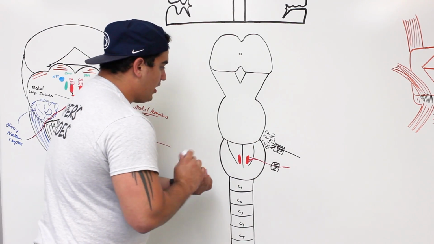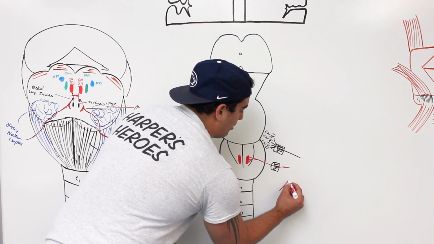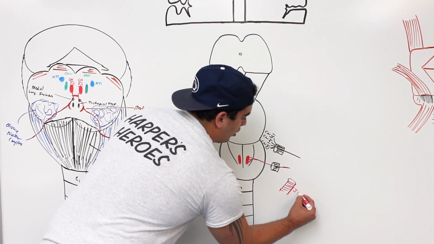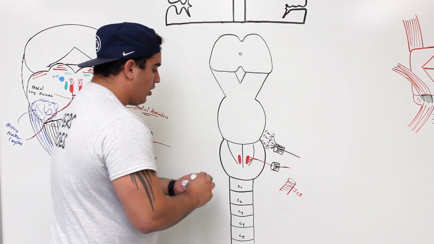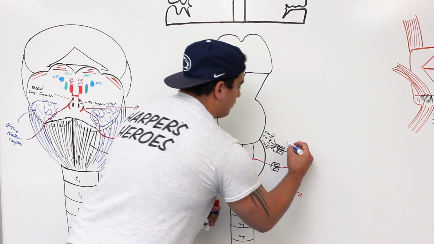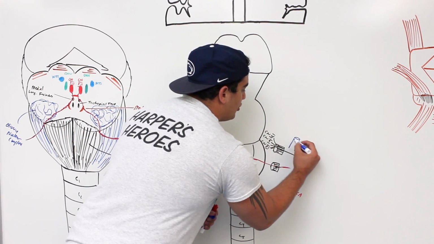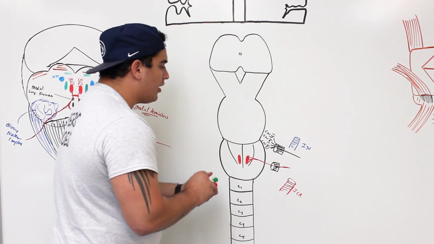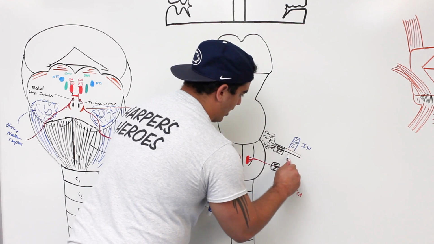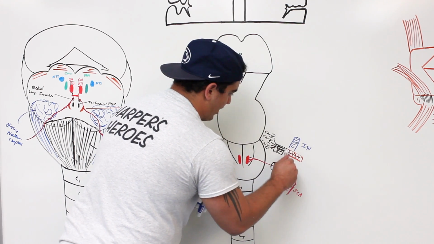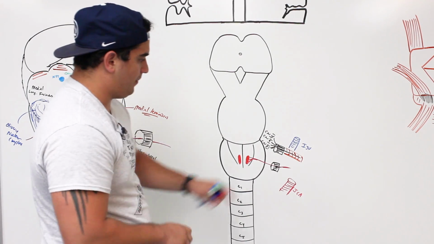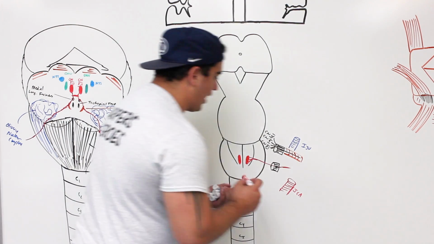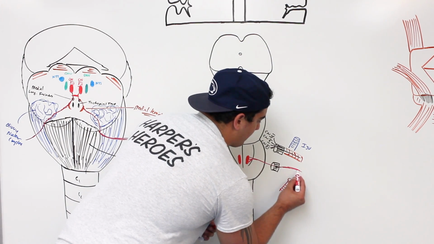Then, what other structure is going to be here? You guys should already know this. We talked about this a couple times already. What is this artery right here? The internal carotid artery. It's going to run near that. What's going to be on the other side over here? The internal jugular vein. And if you're really being particular here, what is this sheath right here that these guys are kind of running in? It's called the carotid sheath, right? Mainly the vagus nerve and the accessory nerve, right? Now, it runs through this area, so it kind of runs in between these guys, right?